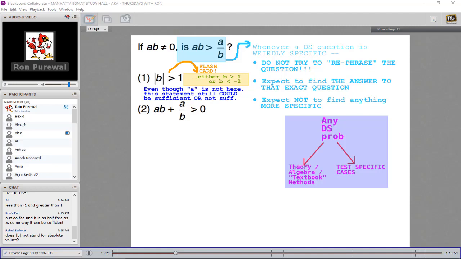You can also Google things like absolute value inequalities. It's pretty standard issue stuff, but you can just read about it and do practice exercises online too. That could also help. In this problem, we can't solve this with algebra, so we're going to end up testing cases. Let's do it. So statement 1, let's test cases. Let's do it.